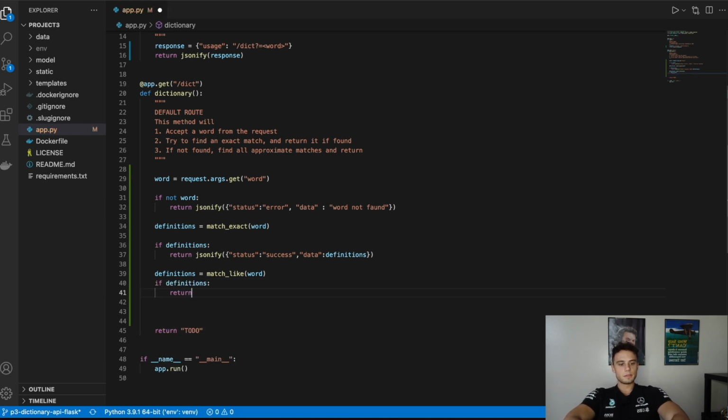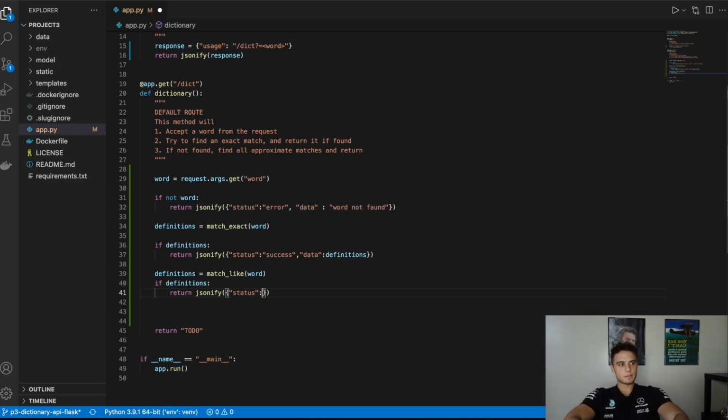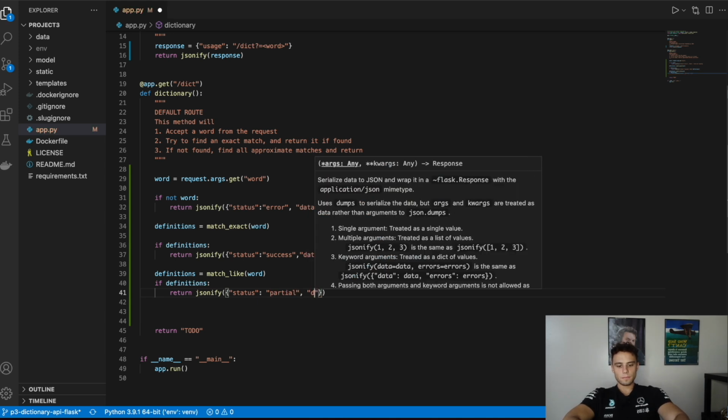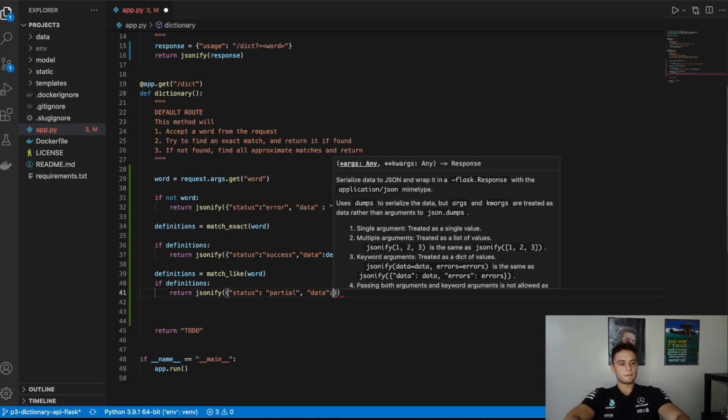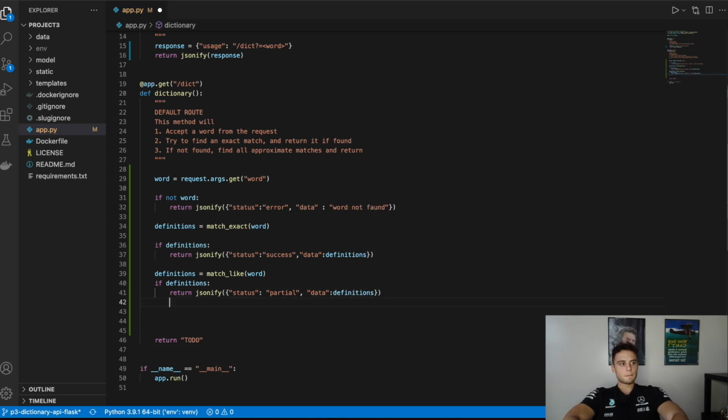And I will write here if definitions, then return jsonify, and in the brackets I will do again status. Our status will be partial, and then we'll do data, and our data will give us the definitions keyword, so definitions. After that, once we return that, let's do else, and in the else statement we'll add a statement showing that the word was not found.